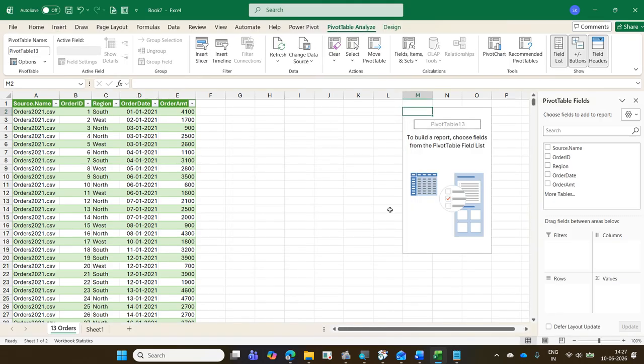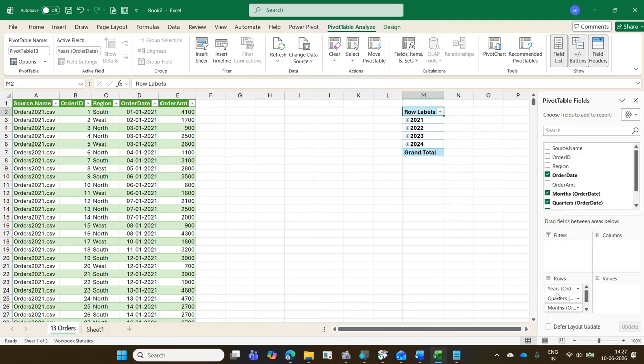Order date. In date wise, it is separate. 21, 22, 23, 24 is in a separate file. Order date, rows, order amount. I thought I will put a chart, or I put a table to check whether it works. I even put a chart. You can put a chart and you can check.